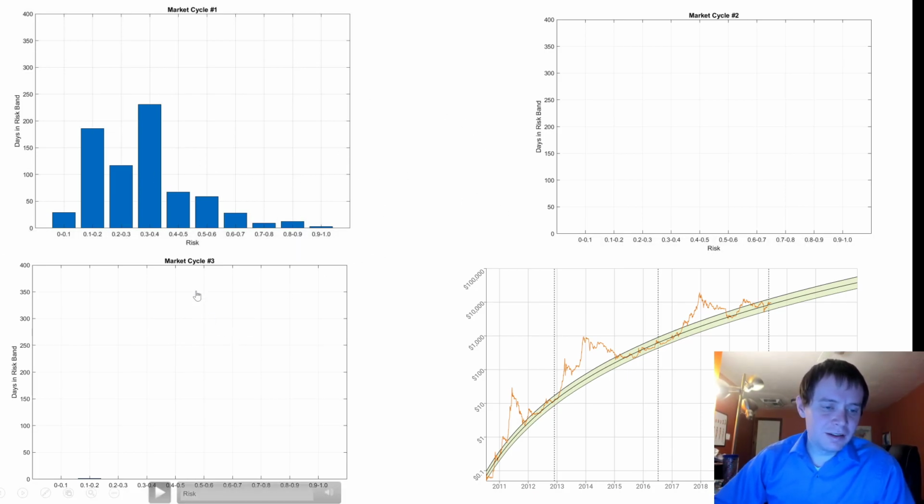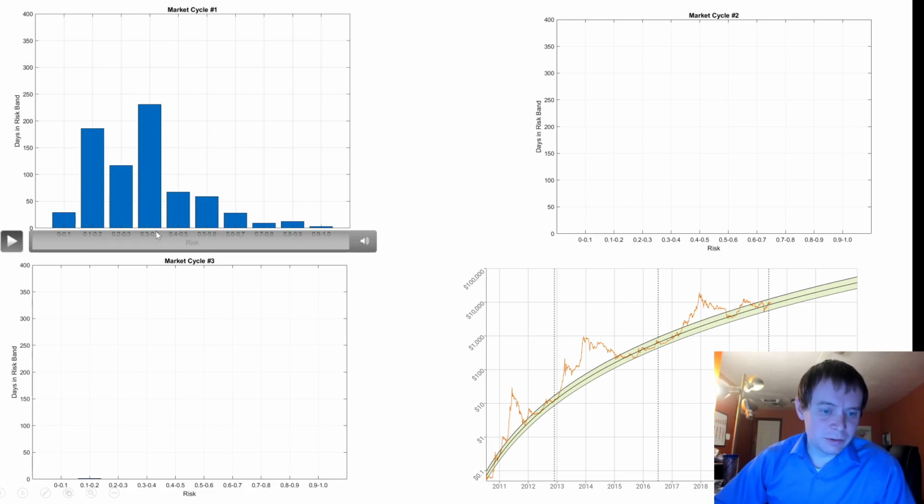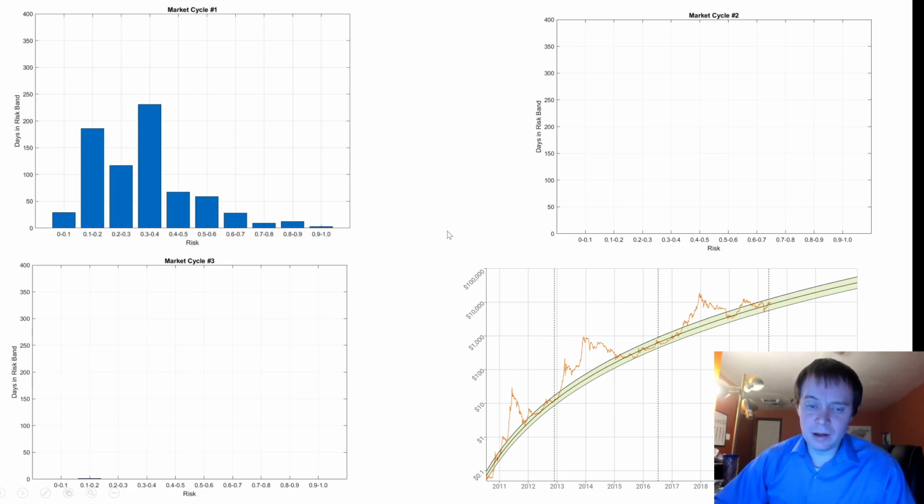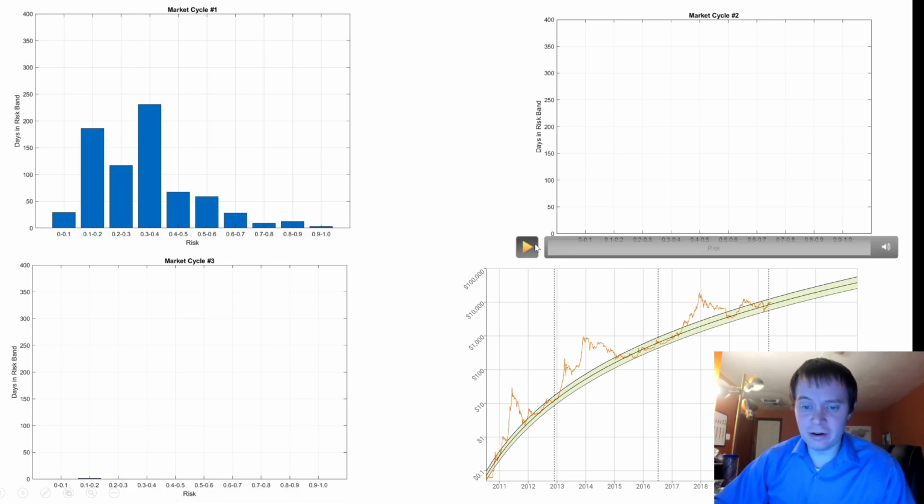So you can see during the first market cycle, a ton of time was spent between 0.1 to 0.4. And then as we went out further from here, we spent less and less time. And this is why I say it's always important to have a plan, because when you get into these risk regions, we're only going to spend a few weeks there. So it's why I feel like it takes years of preparation in some sense, emotionally, so that you know that when the time comes, it's really not going to last forever.